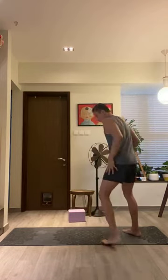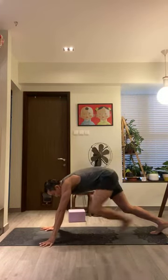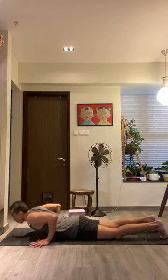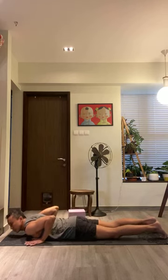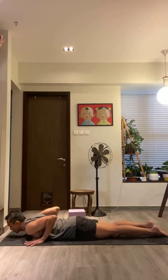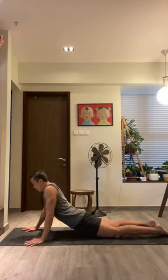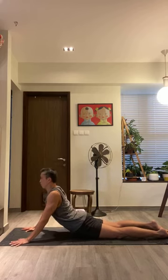Okay, we are done with the legs, with the hips, with the core, with the shoulders. Now, last piece is your back. Lie down on the mat with your chest down on the mat. Cobra pose position, hands underneath your shoulders, hug your elbows towards your body, lift yourself up, either elbows straight or bent, or you can take your palms forward. Look forward and stay and breathe.